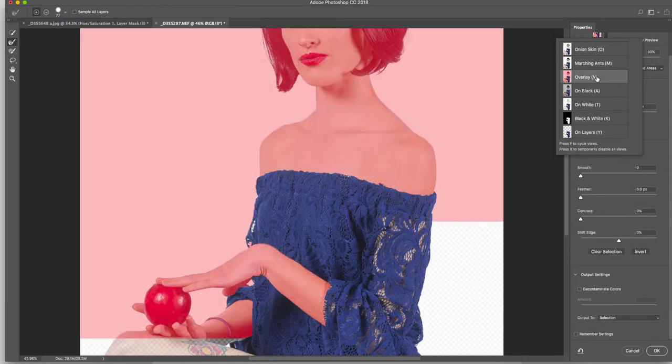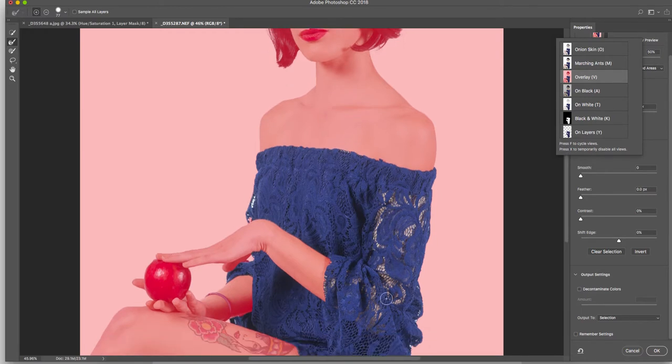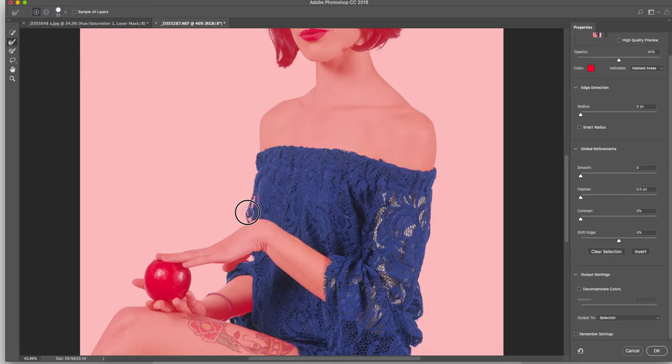Okay, then go up to the select and mask button to refine the edge. I'm just going to swap that to the red overlay. Now, as you can see, all the skin is selected underneath that, which we don't really want to do. So using this refine edge tool again, we're just going to paint over those sections that have a see-through part. And this will just create the mask so that on these sections it's not as harsh, if not see-through altogether. So let's quickly paint over these.